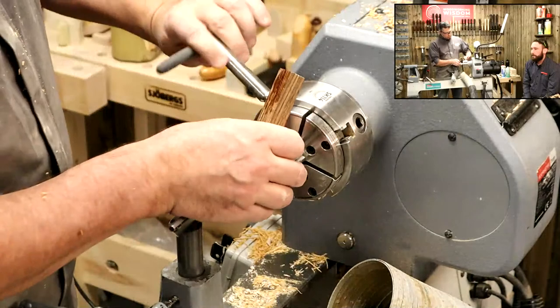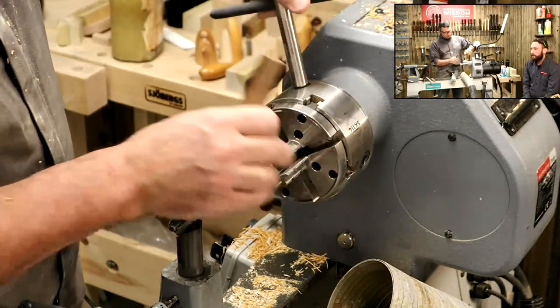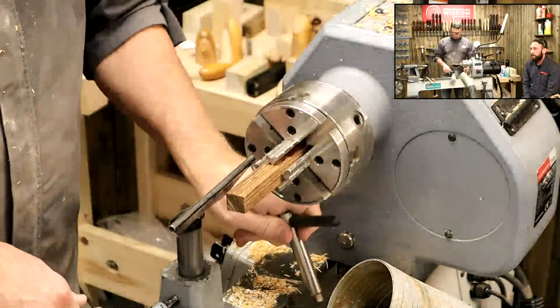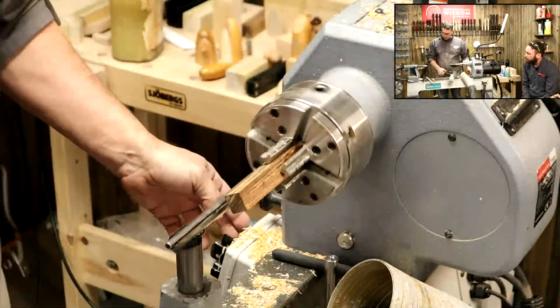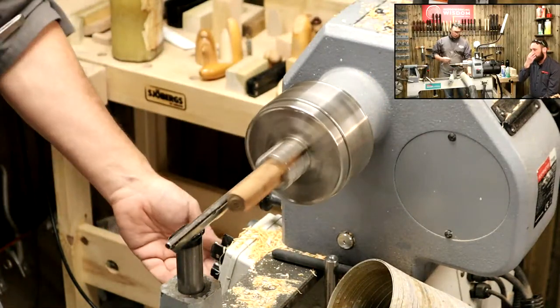Let's go, I'll do a head first. Beauty of these jaws is, look, they're deep, so you can get your blank in there. They're good and strong. And what you're going to do with this is just a very simple shape. Don't overthink this one. We'll use the skew, and we'll go with a little 12 mil skew.